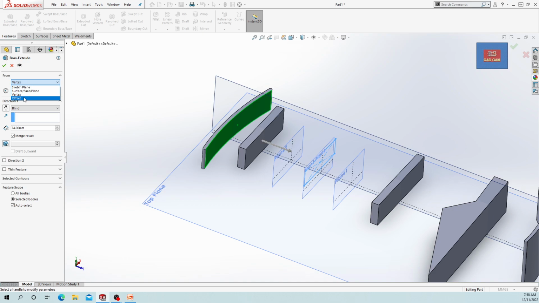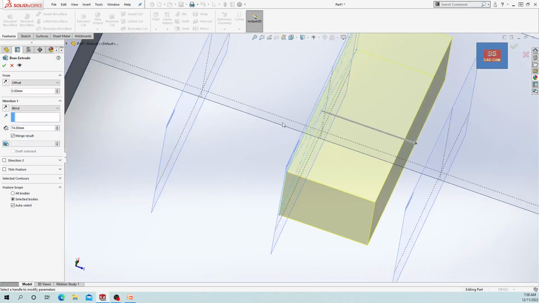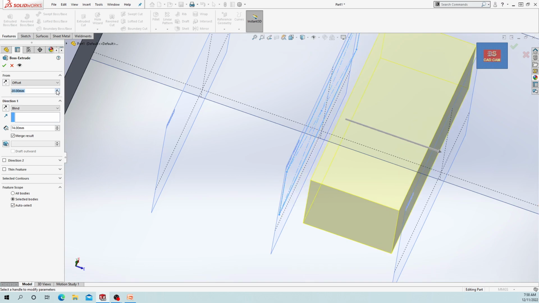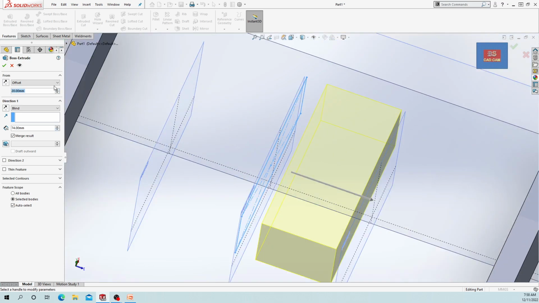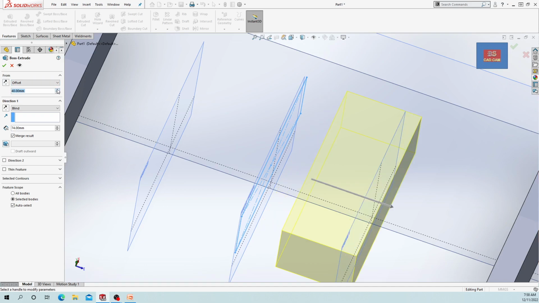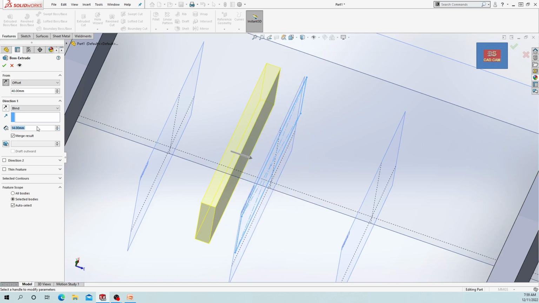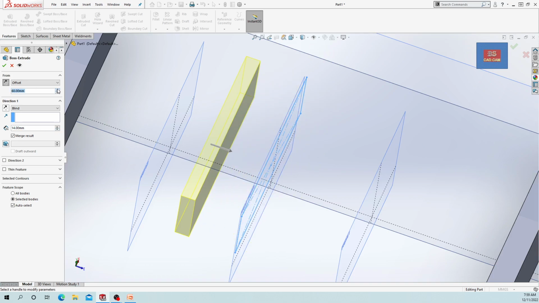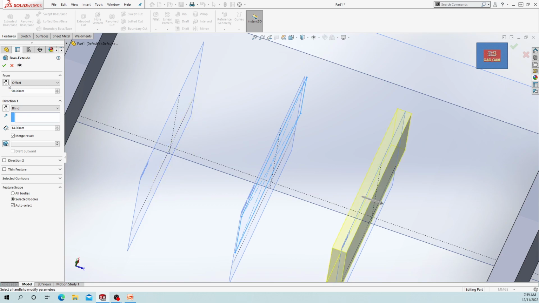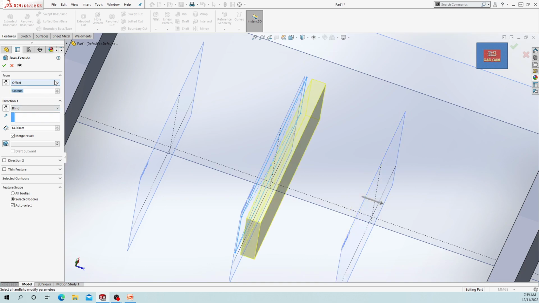And the last option is offset. Offset means where we want to create the sketch, we can offset it, and then you can see the changes. If you want the reverse direction, it goes in the reverse direction. This is the value of the extrude, and you can check here the offset value of your sketch. We just want 5. Here our four points are completed.